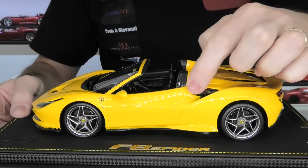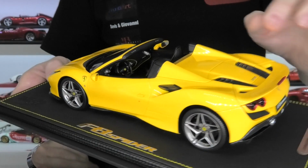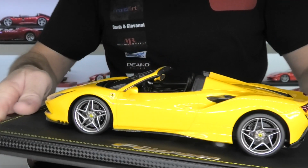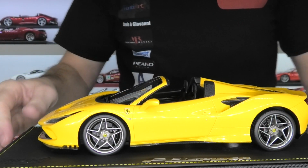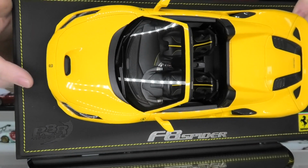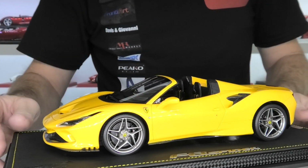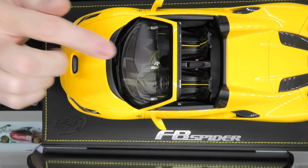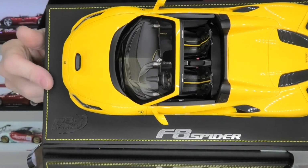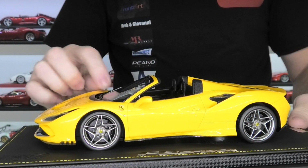There's also a little bit of carbon fiber on these B pillars here as well that I didn't mention. And also you've got your little rear window air deflector here as well, being that it's a Spider. The plastics are super clear on this model, really just the windscreen on this model, being that it's a Spider. There's no side windows. But yeah, overall, I think it's a really, really good effort by BBR. I like the nice little touches of the matte black carbon fibre on the top of the dashboard and through the rest of the interior. I think that looks really, really neat, and I think they've done a really good job.